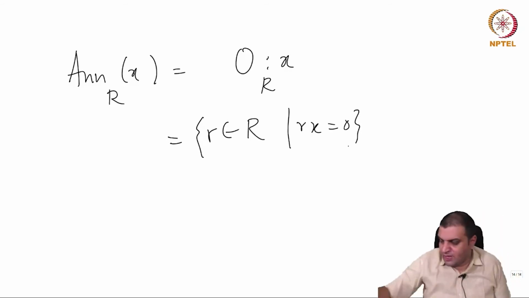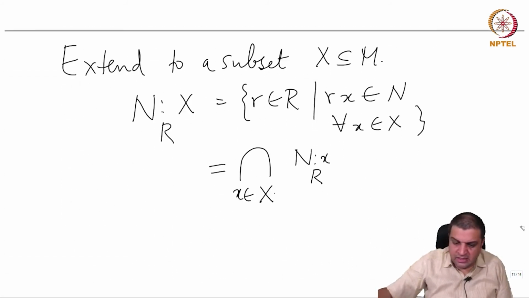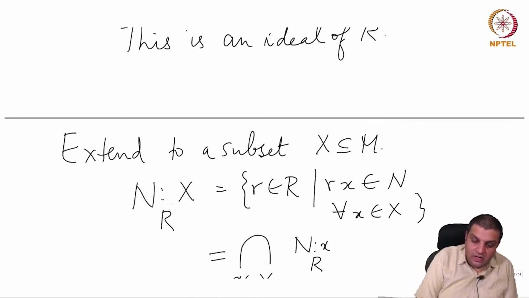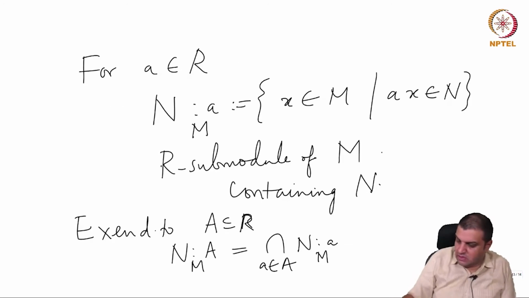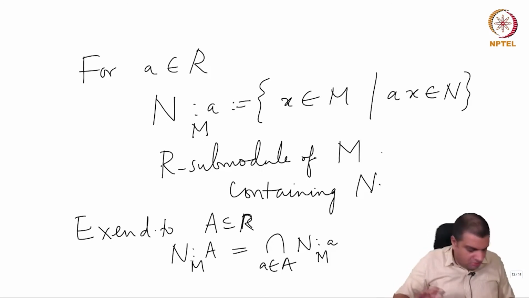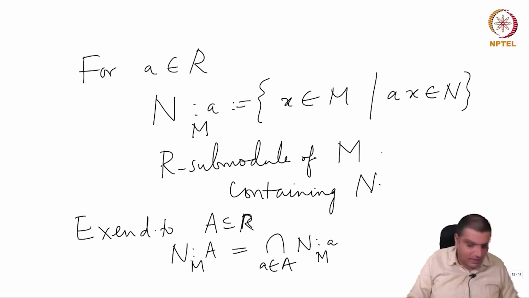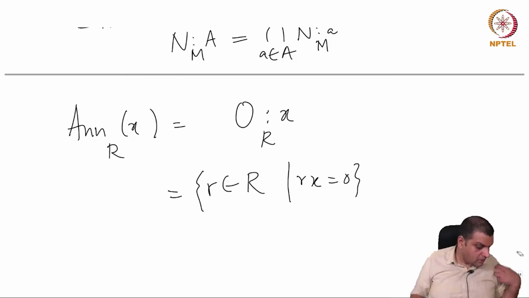Okay. So the reason why we introduce the colon notation, more than just writing annihilator, is that quite often we will have to work with things of this kind. N colon some other submodule, quite often this x will also be a submodule. So N colon some subset over R, or one of these like this. So that is the reason why we introduce this notation. It's just notation, nothing much. I mean, we will need this later, but okay. So that explains what the annihilator is.